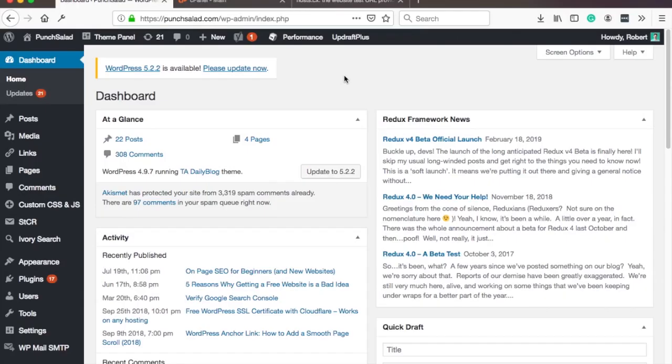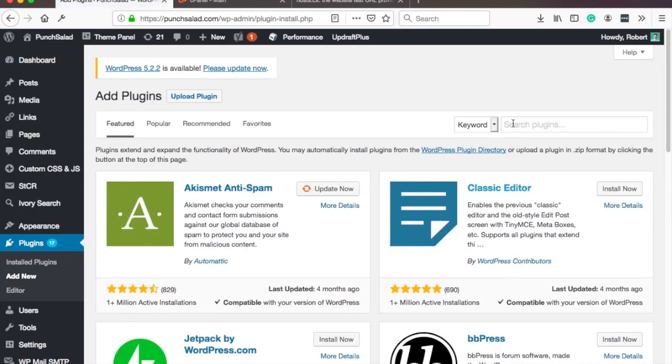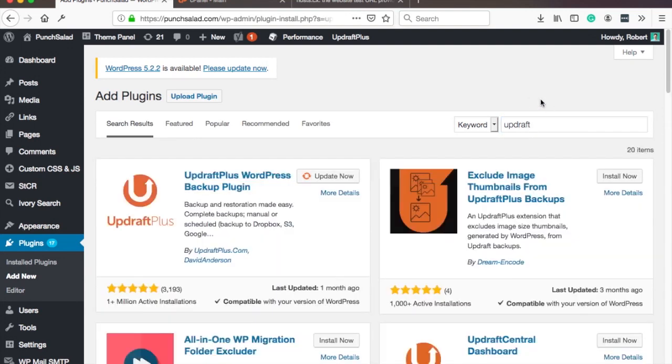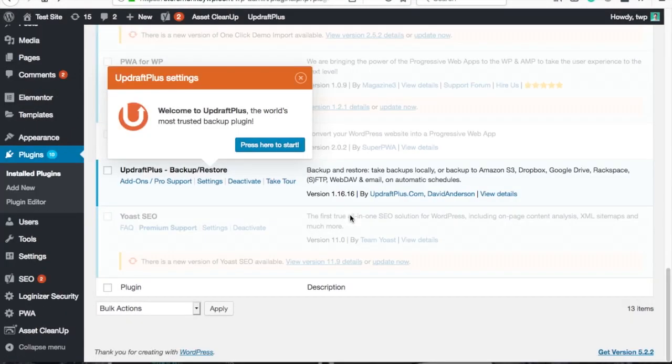To do that, go to your WordPress dashboard in the current website. In the left menu, navigate to Plugins and choose Add New. In the search bar, type UpDraft, install the plugin, and don't forget to activate it. In my case, I already have this plugin as I use it to back up my website to Google Drive. Just to show you, I'm going to switch to my other site to show you how this looks when you don't have the plugin pre-installed.